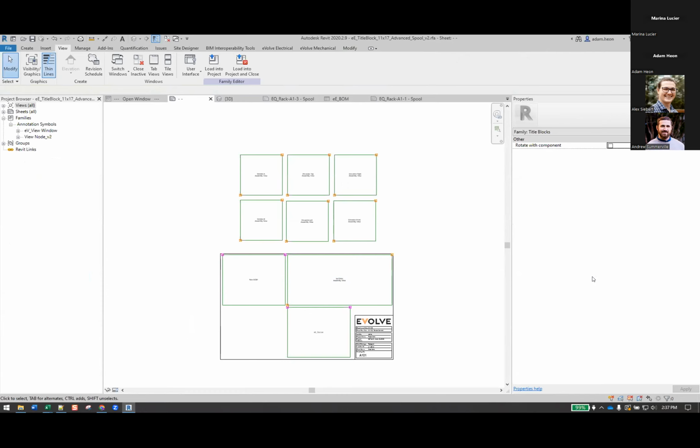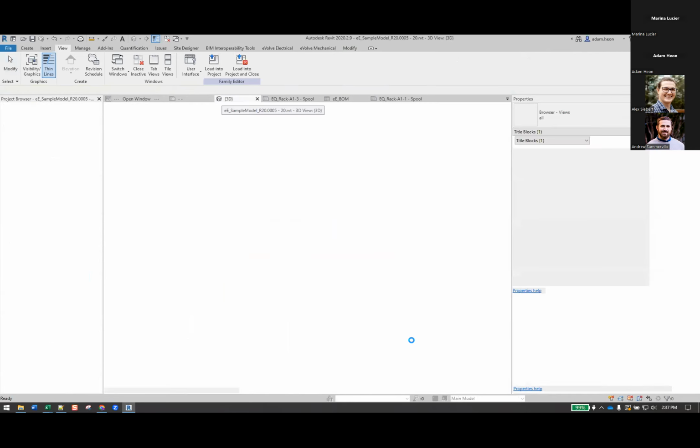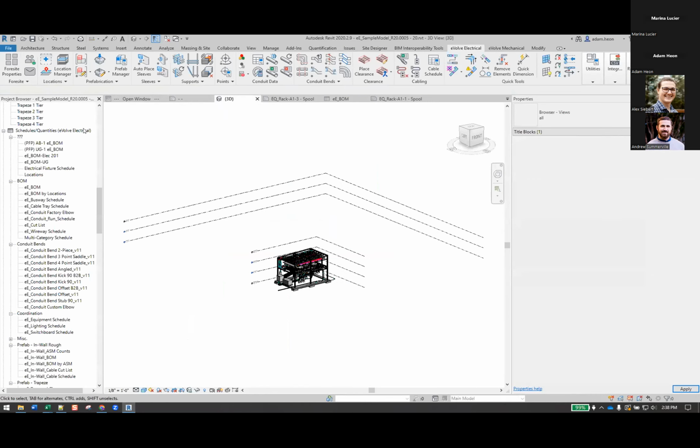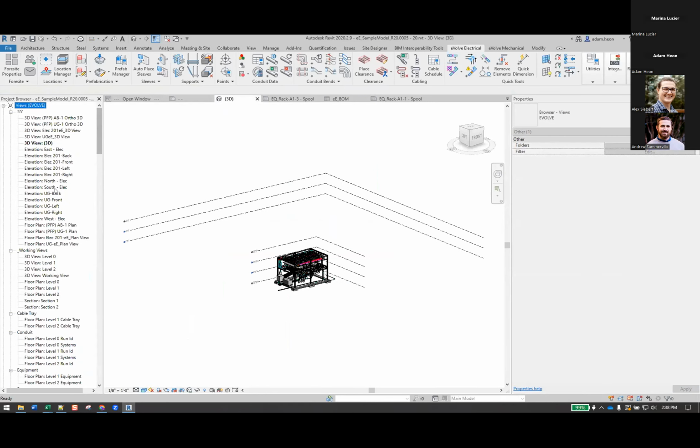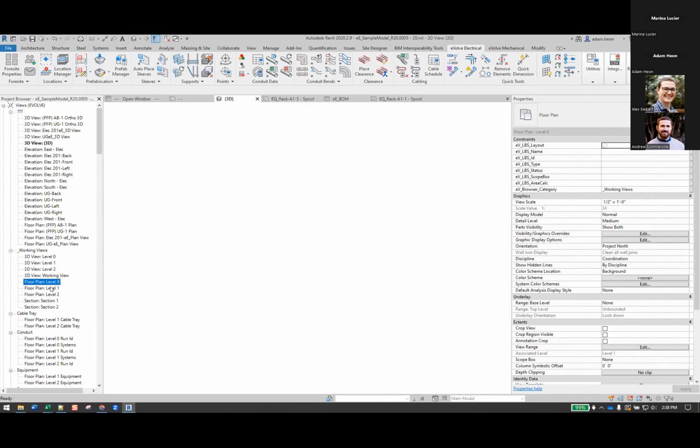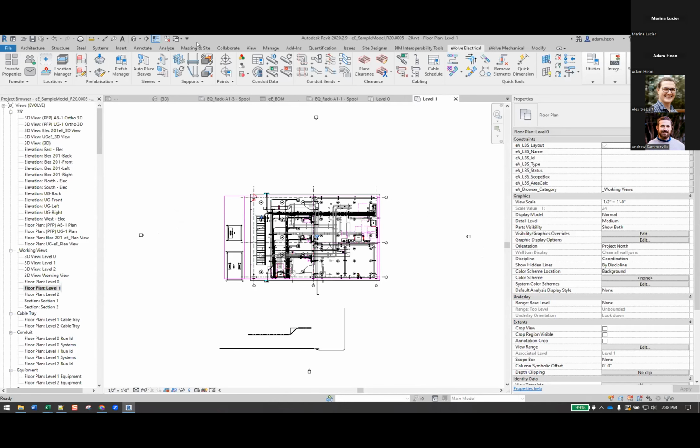Okay, so here's a question: for my spool conduit bend schedule, I want to see my coupling count if I have them turned on. So let's look at this. What I'll do here is let me just draw something.